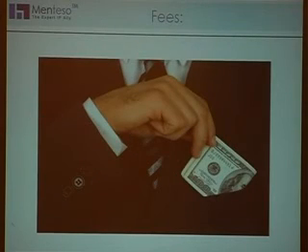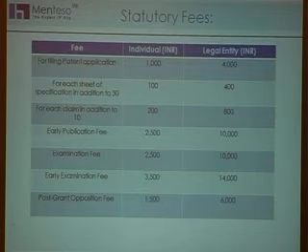And let's see what the fees are in India for filing patent applications. For filing a patent application, it is 1,000 rupees for an individual listing a patent. There is 100 rupees per sheet beyond 30, and 200 rupees per claim beyond 10 claims. For early publication, there is a fee of 2,500 rupees, the examination fee is 2,500, and the early examination fee is 3,500.